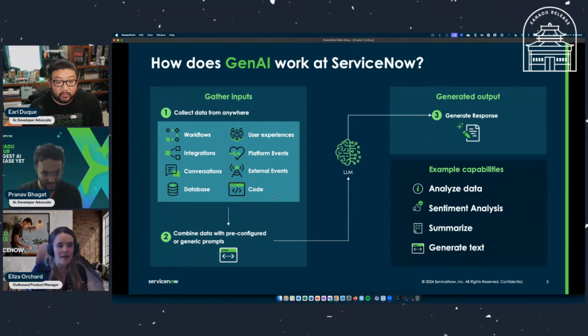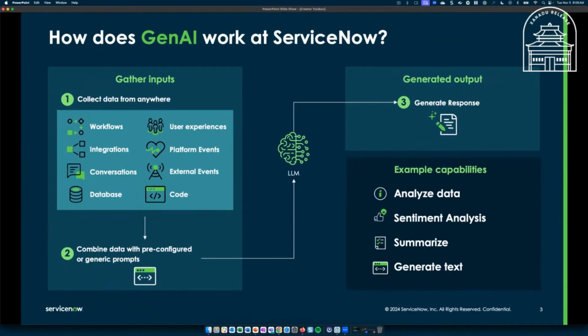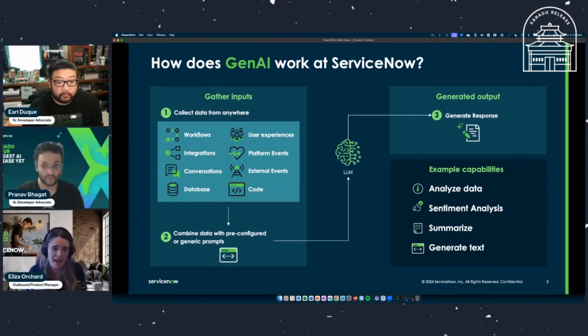That data can be within your instance today, just pulling out information from records. You might have an integration with a third-party vendor that you want to pull in data from and do something with. So that's really the first step, is trying to figure out how to pull in the data. And we'll showcase that in a demo if you've got a more complex use case. But anyway, you're gathering the input, the data you want to work upon.